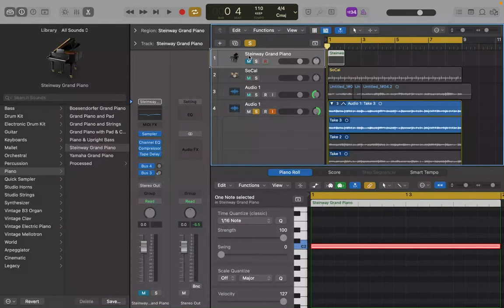Track one, Steinway Grand Piano, Mute, Groove. That is a track I set up to help me tune my guitar. I use it as a reference pitch for tuning my guitar. I also have a tutorial on that, and I'll link to that in the description below as well. So those are 4 ways you can make recording yourself go a lot smoother, including a couple of bonus tips to help you get started.